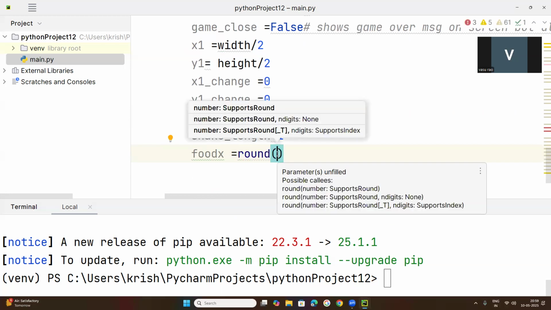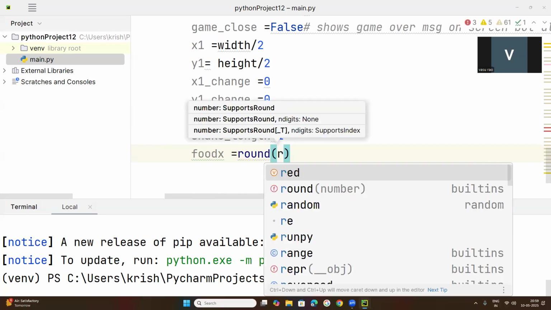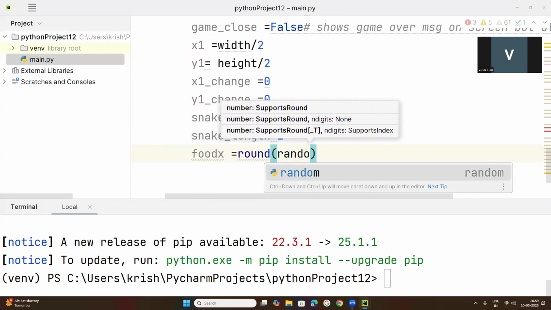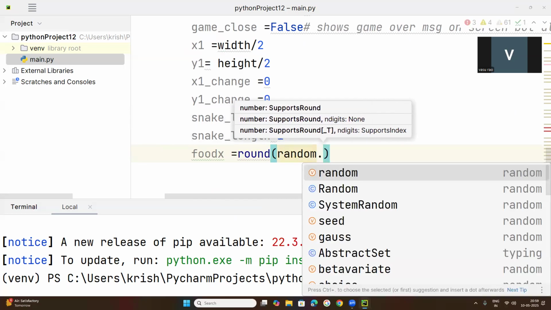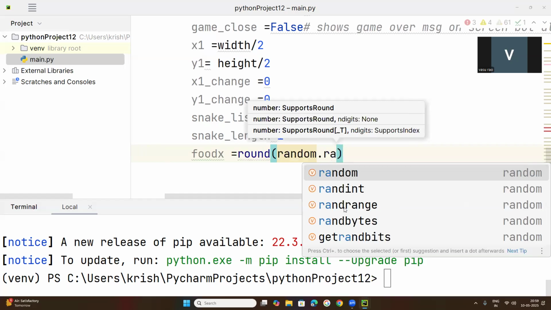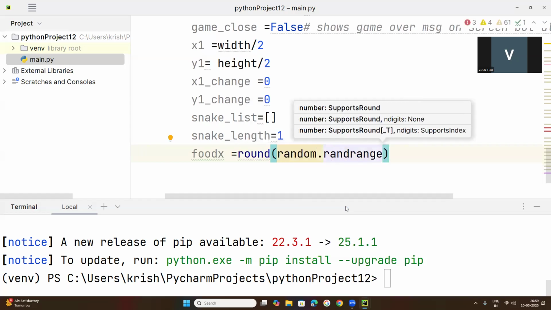Under this, we need to provide some parameters: random dot randrange. So randrange is a function, and it needs some values here. Those values we need to provide.